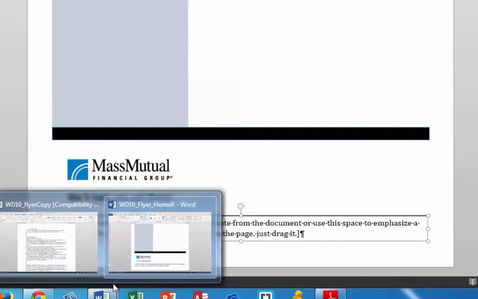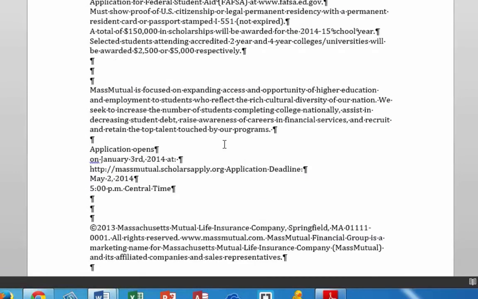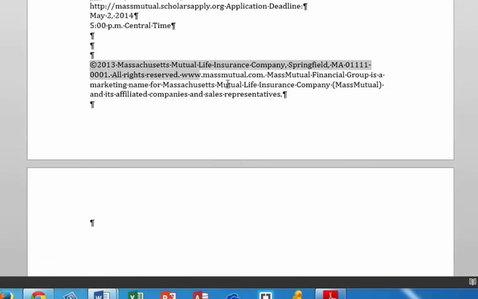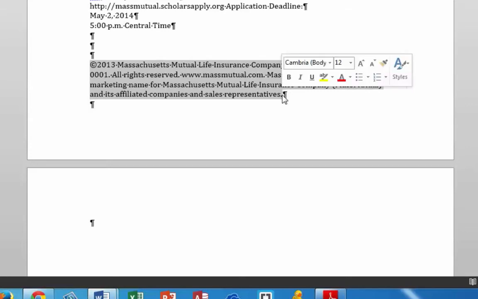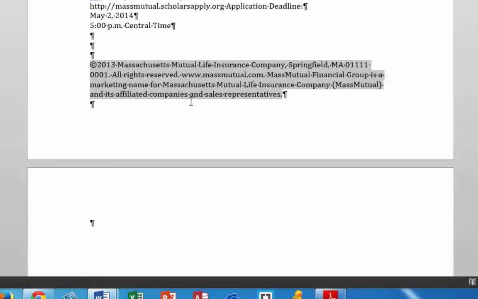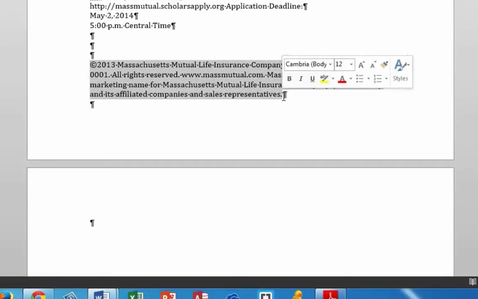I'm going to go to my Word document, and I'll do my first copy paste. I'll go to the bottom. I'll copy this information that's here. And just be careful, try not to take all those returns. You may have problems if you have those returns. I'm going to try to highlight this. So put on your formatting marks or your show hide button so you can see the returns. And I don't want that last return.